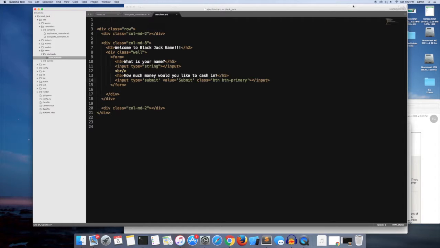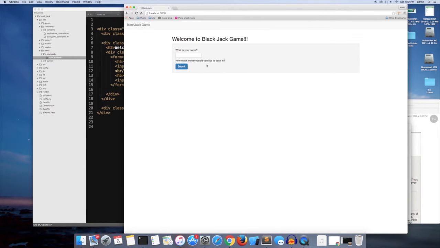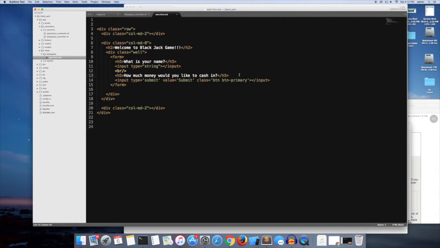I guess I took the place of the number input. Let's replace that. Put type equals number. Nah, there's no value here.